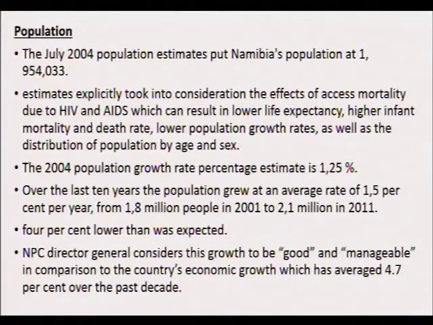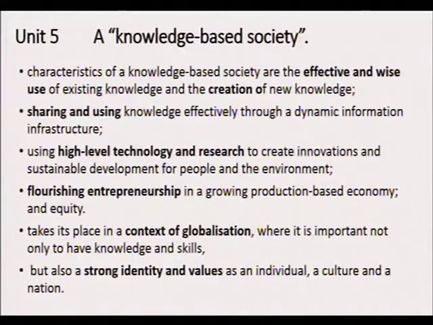What is of importance is if we think of the growth rate at the time, it was said to be 4% lower than was expected, and that most likely was closely linked to the high prevalence of HIV and AIDS. Yet, the NPC director considered the growth good and manageable in comparison to the country's economic growth, 10% at that time over the last decade.